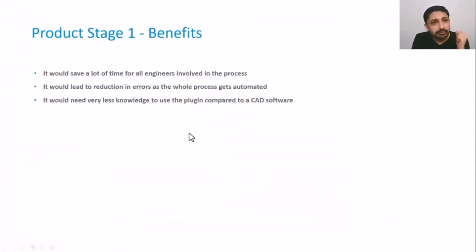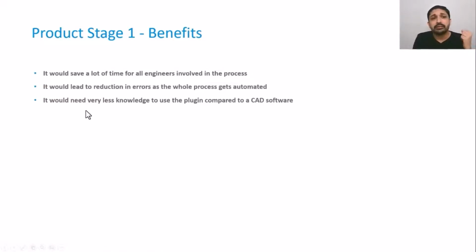So if we look at the benefits, of course, it saves a lot of time for the engineers who are involved in this process. So a lot of cognitive load is being transferred to the software from the human engineers. It speeds up, it reduces the time, it would lead to reduction in errors as the whole process is automated and repeatedly the code is running, so no human errors are expected in this process.